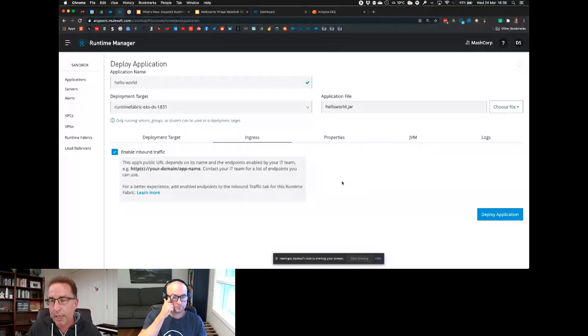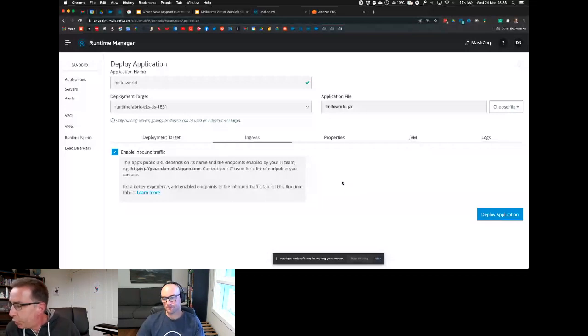Now, I haven't configured that in my EKS environment. That's why I can deploy this application, but I unfortunately can't test it. But again, I wanted to show you what would be involved in actually running and deploying that, right? You get your properties, your JVM parameters, etc. That's okay. It's jumped over there now. So now you can see essentially all of your applications, including the ones that run on Runtime Fabric. Okay, cool. That's pretty much all I wanted to show.